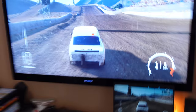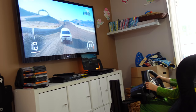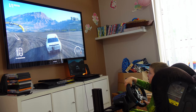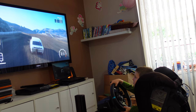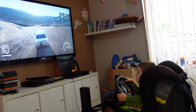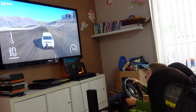Oh, that music was good timing. All right, off you go, buddy. Don't forget your brakes. That's it. Keep going, good job. All right. Whoa. Keep going, yeah. Oops. How many laps did you do? I think it's set to 2 laps, but we'll just do 1 for now. Keep going. Over the jumps. Whoa. Uh-oh.